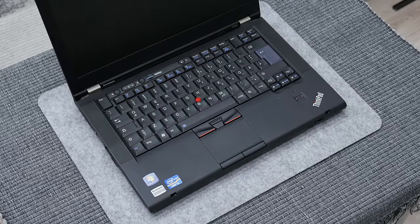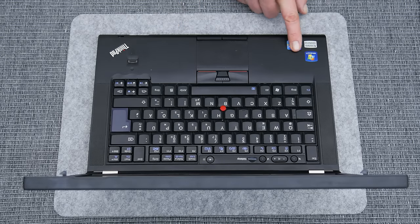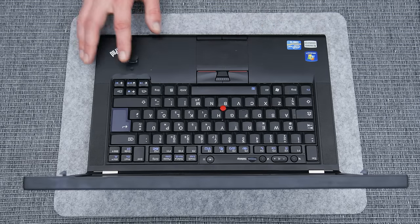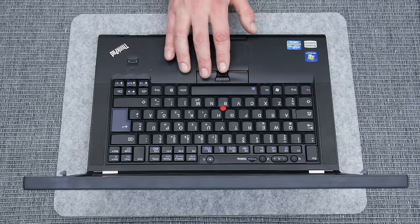In this video we have a Lenovo T420, a 14-inch laptop from 2011. I got this laptop from one company a while ago. The company has sold their old stuff, like laptops, printers, and some other stuff, and between all, I found this machine. This laptop is coming with a charger, and as well with several problems.